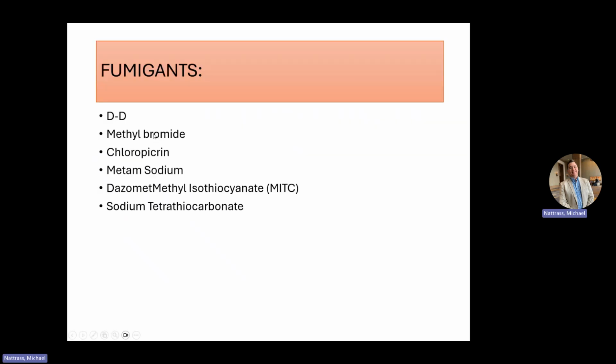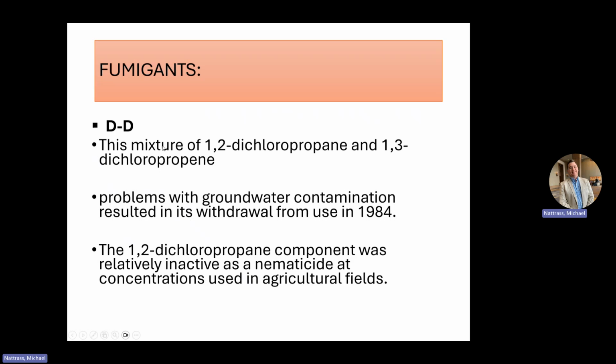And those compounds are at least methyl bromide. I at least want you to be aware of methyl bromide, chloropicrin, and metam sodium. These are three of the most common compounds that were used to combat nematodes, because they're microscopic worms, and so you really got to figure out a way to get some contact in there with them. So we'll discuss these just a little bit, just so that you have some knowledge of that.